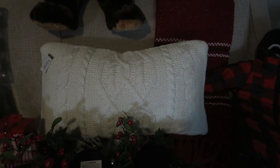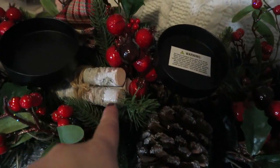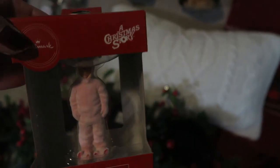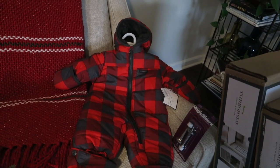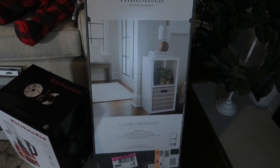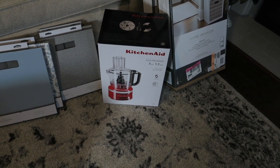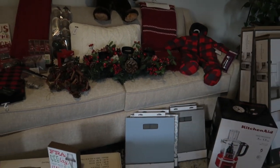I found this pillow at Target and I'm thinking I might put that on the new couch. I got this centerpiece at Hobby Lobby — I love the little logs in there, it's so cute. And I got this Christmas Story Ralphie in his pink nightmare suit. I found this little throw blanket for Christmas time at HomeGoods. I found my sister this little snow suit coat for her baby — she's due in a few weeks. Picked up some door stops, and we got three shelving units. I'm going to organize the closets, and I bought some little bins that go in those from Target. And I purchased a new KitchenAid food processor, which I picked up at Krogering.